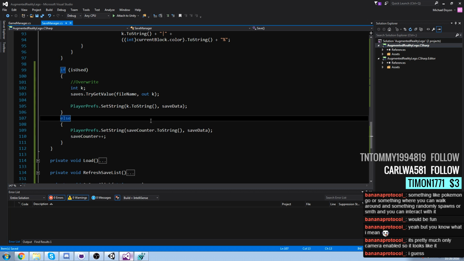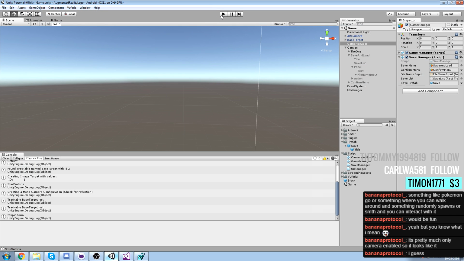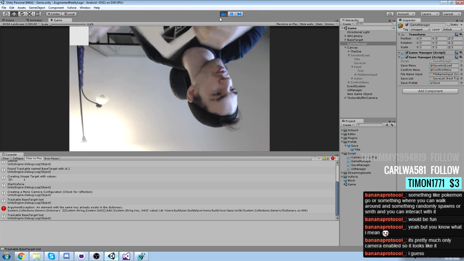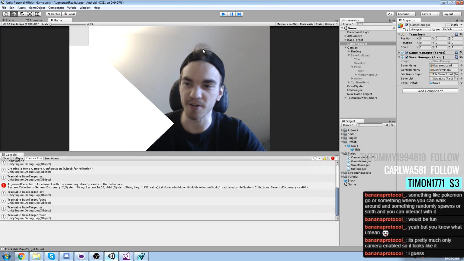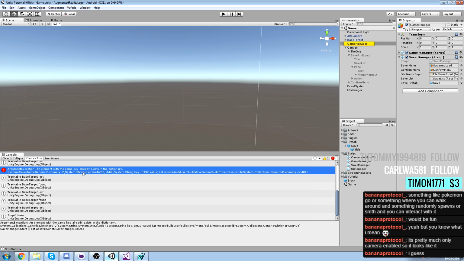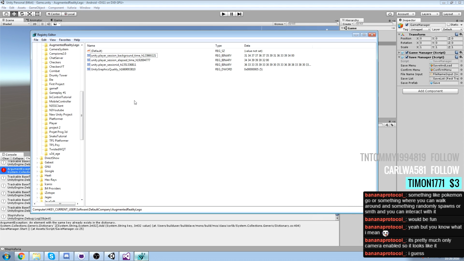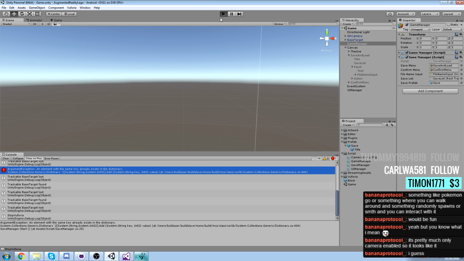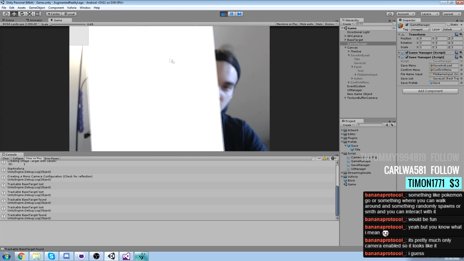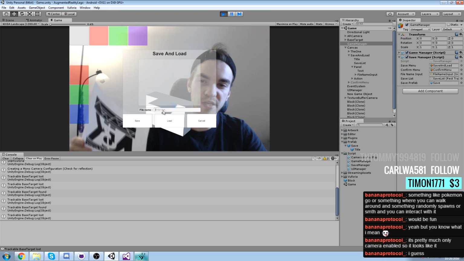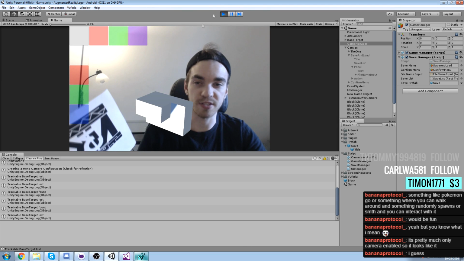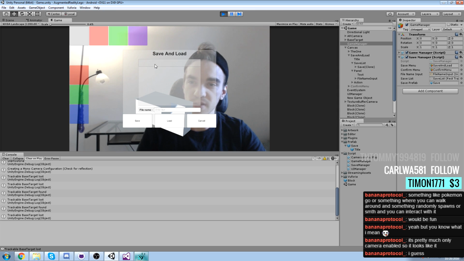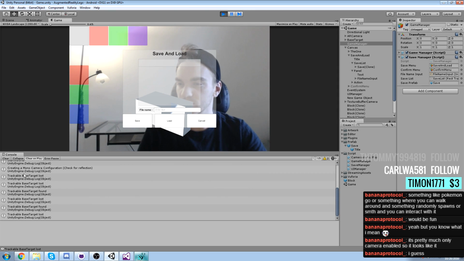We should now be able to override our actual save, and I'm going to give this a try. Hopefully nothing explodes. We've done a lot of code without testing. It says element with the same key already exists in the dictionary. Okay, that might be true. Who knows? Let me just wipe all of those guys and try again from fresh. And we spawn this. We are not going to enter anything. Might as well test out our other function, why not? If we click here, we don't have a name, which kind of sucks.